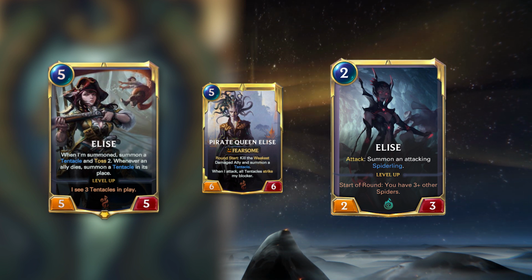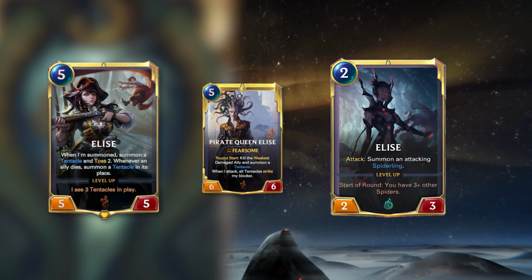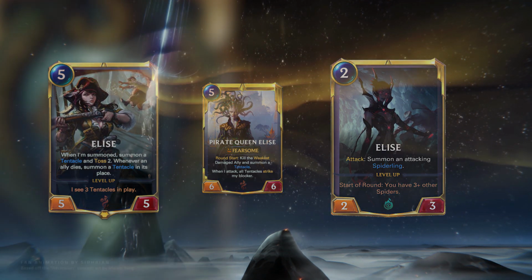Once flipped, Pirate Queen Elise displays her board presence by threatening whoever blocks her to suffer the wrath of her tentacles, but adds the flavor of not only Bilgewater tossing out those who are too weak to keep up, but she herself culls her crew to serve her tentacled god.